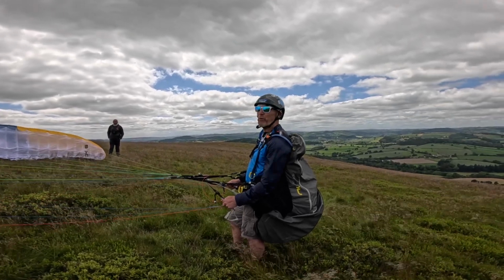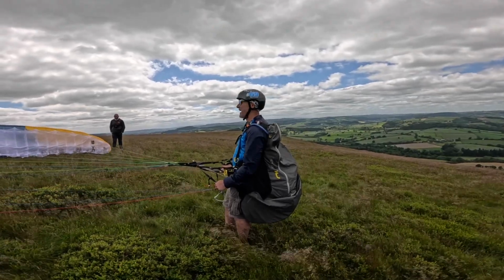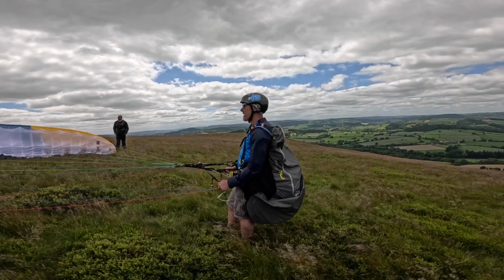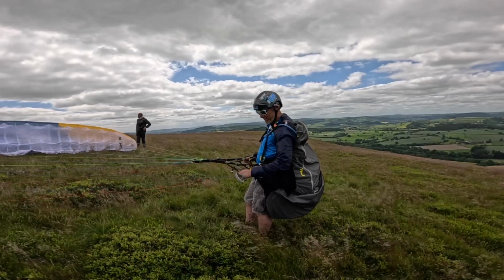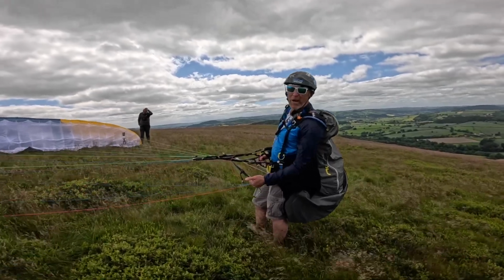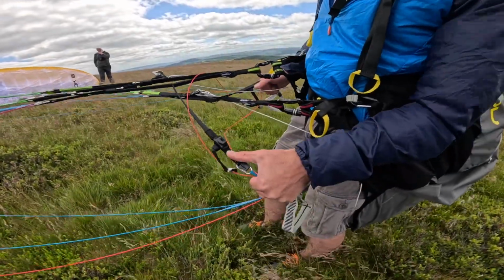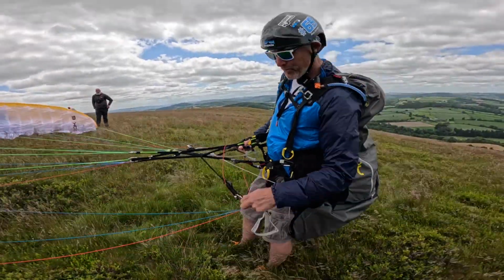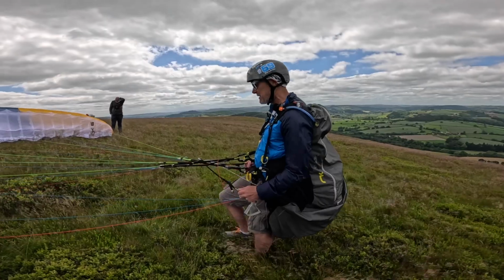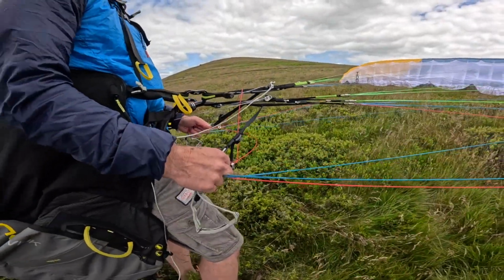Just wait for this to go through. Oh, it's really come up, that has. But yeah, rear risers is all you need when it's blowing. So the rear risers, while we're waiting, you should know this, but the rear risers are where your brakes connect to. Look, I've got all the rear system there. Just keeping it there. I'll just see if it lulls down. Rear riser, really well there.